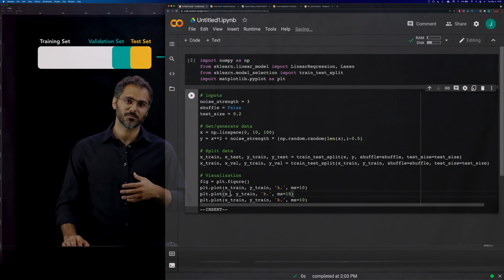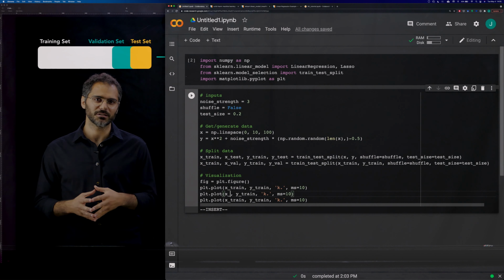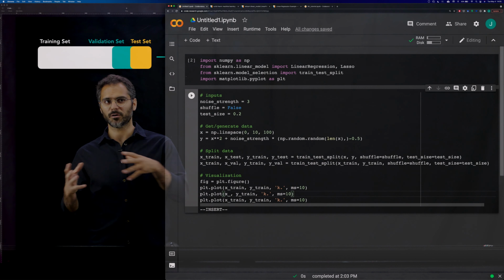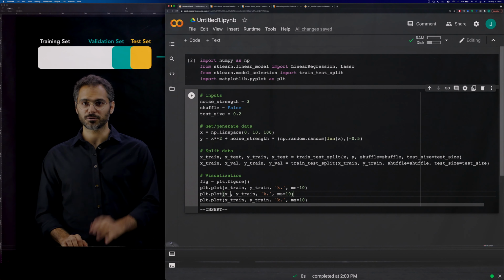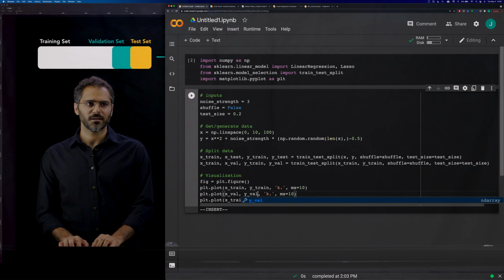We'll do the same for test, and well, technically we're not supposed to look at the test set because we're supposed to look at it at the end. In reality, you're not going to look at the test set if you have enough data. But here, just to illustrate the point of difference between shuffling and not shuffling, I'll also plot the test set. So this is going to be validation set. Val. And let's make it blue. And finally, the test set is going to be green. Test.